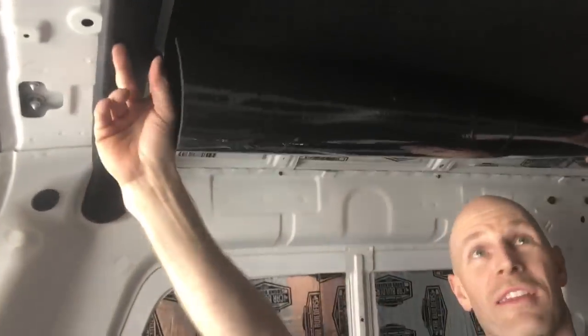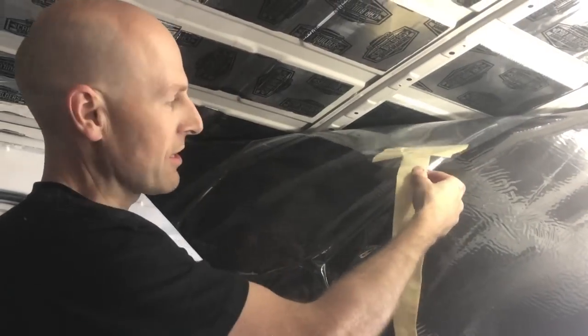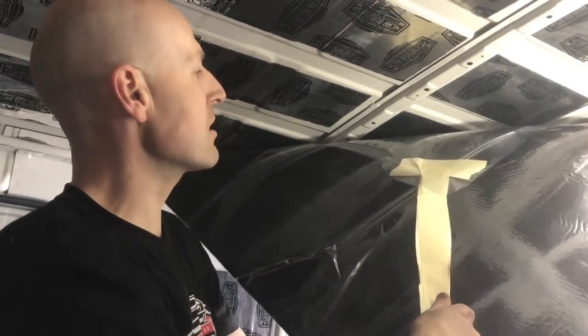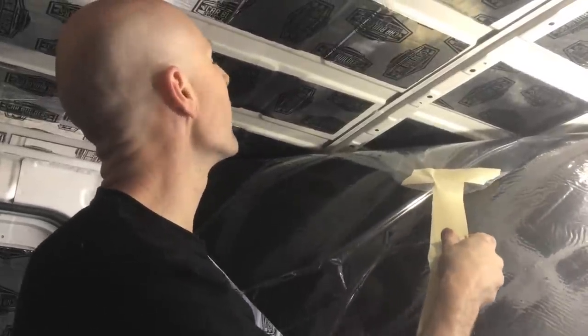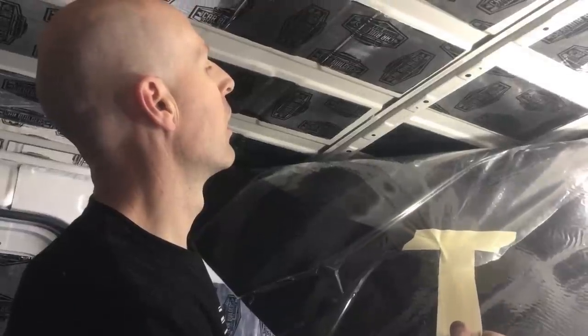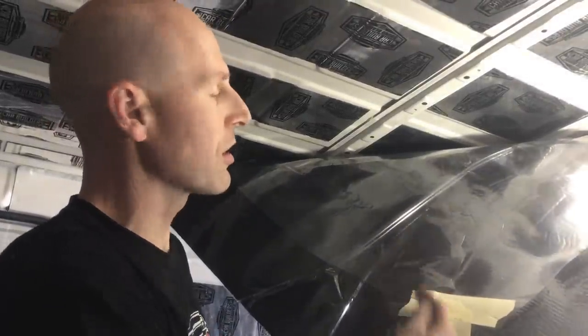So we're stuck down to about this point here, which is where I want to be. So I'm going to look for our tail up here, peel the plastic down, and then chase this area up here and get all that stuck down. So here's the tail we made. You can see it's taped on, it's stuck well. I've been able to pull it and relieve most of the plastic and just work the sheet in. So I'm going to pull a bit more of it out now. Now we're going to go back over the other side and I'll show you how we apply it.